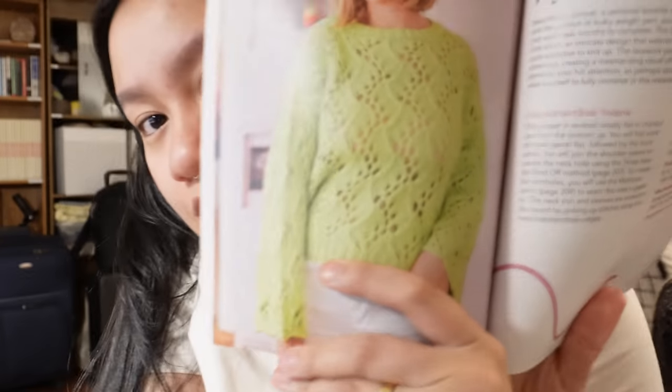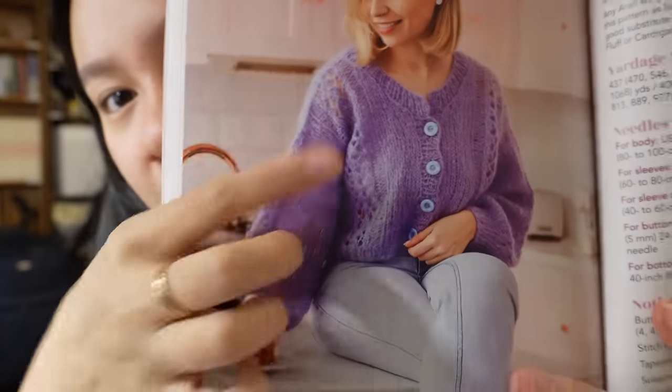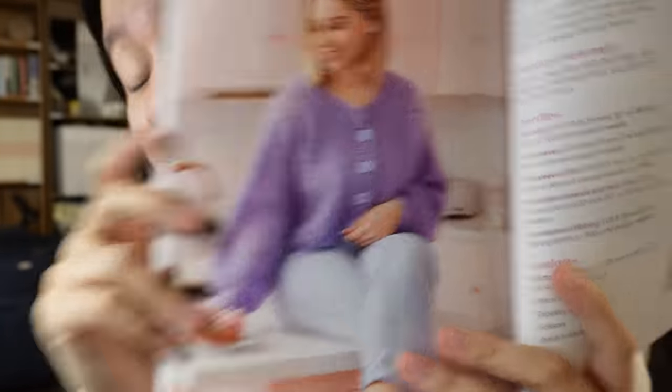It's honestly so cute. If you're a fan of bigger knits and would love to try some really fun details — I really appreciate the writing, it's so thorough. The patterns are really cool. I like how they're divided — similar to the Summer Leaves one — between cabled, lace, colorful, and just fun and textured. It has a whole sizing chart to make sure you're knitting the correct size, and it comes with a great size range. She does a lot of crop stuff but I'd probably knit them a little longer. She has the most beautiful fisherman's rib. I'm into her cardigans and her lace patterns are so beautiful.